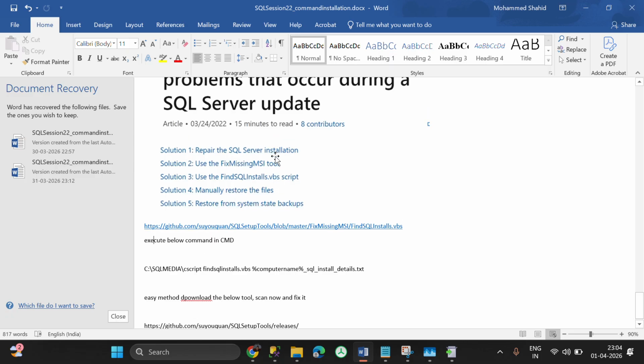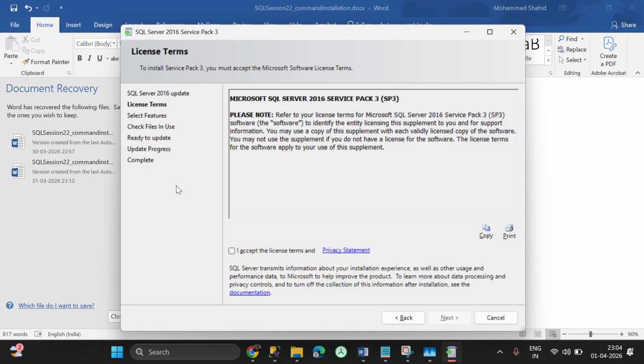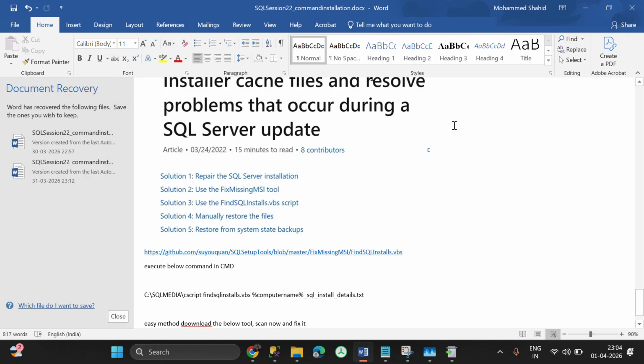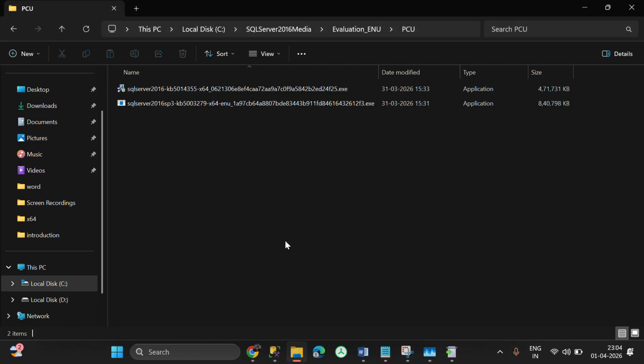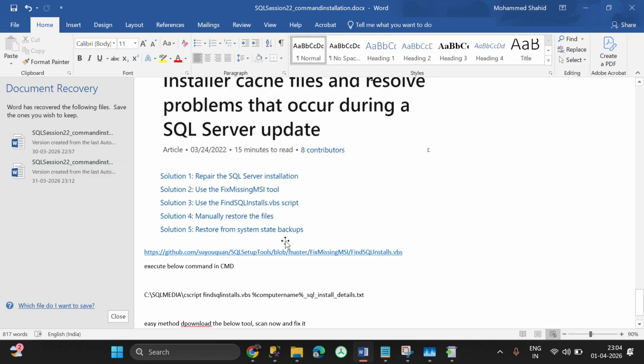Here, if we face some error like MSI files are missing, at that time what you can do is restore from system state backup. The Windows team will be having that system state backup, so you can ask them, because only the Windows team will be deleting these files. Whenever they have a space constraint, they will do some purging. They will keep an eye on installer files only whenever they have some issue with the C drive.